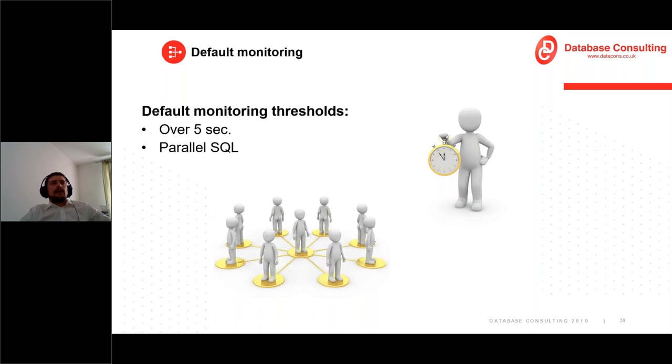SQL monitoring takes place automatically. By default, SQL statements that have consumed at least 5 seconds of CPU or I/O in a single execution are monitored, and also statements that are run in parallel.